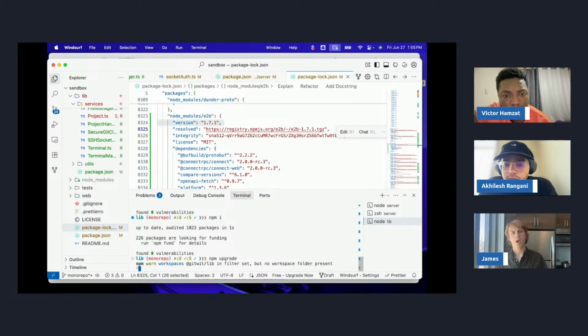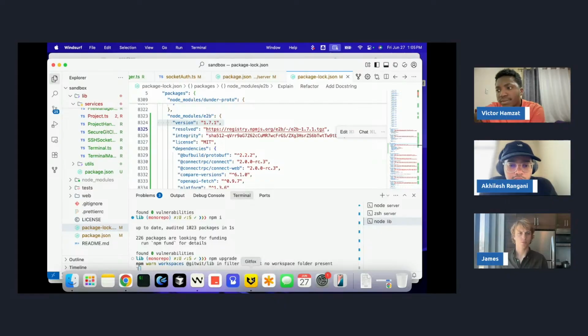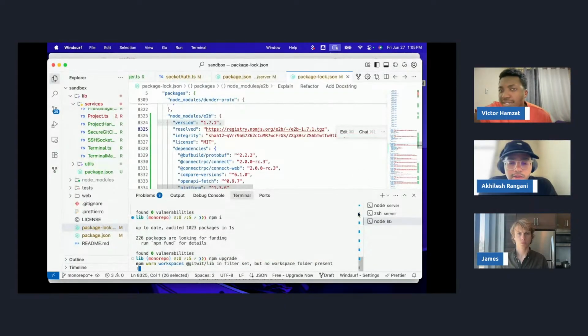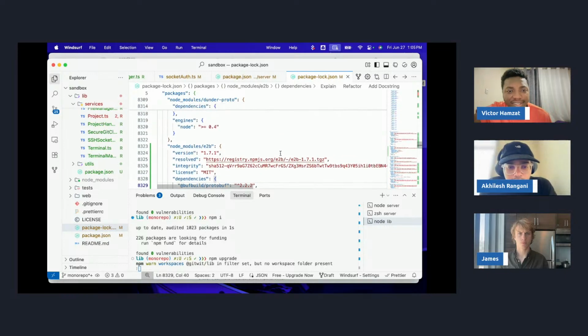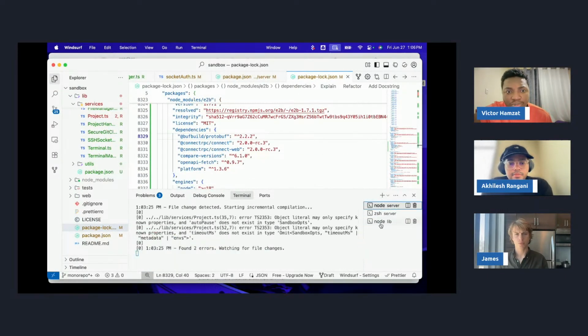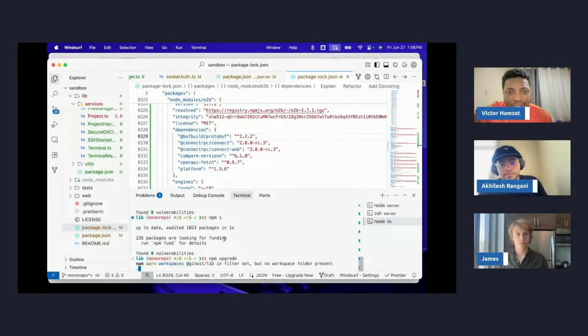Oh, npm upgrade, that also works. How did it get the old version? I can't remember. I probably ran. It happened with me too, when I was just updating everything and then forgot that we are using a specific version of E2B. Well, it looks like we're pretty behind though. That's version 1.7 of currently 1.25.